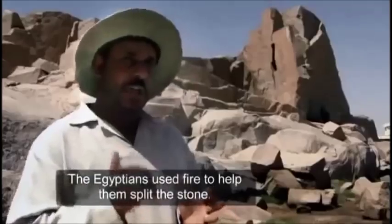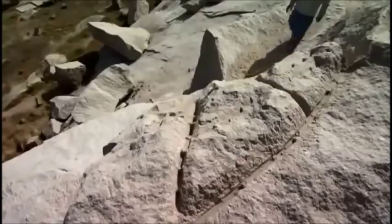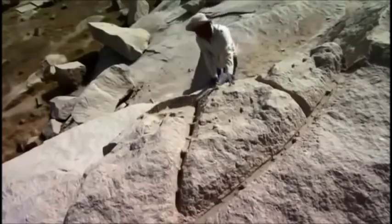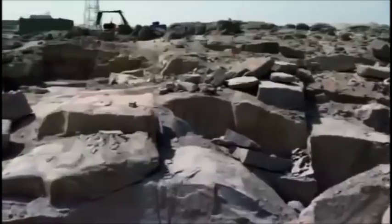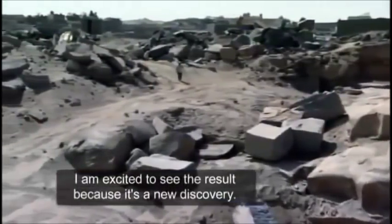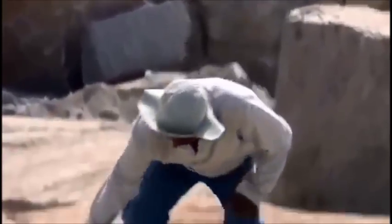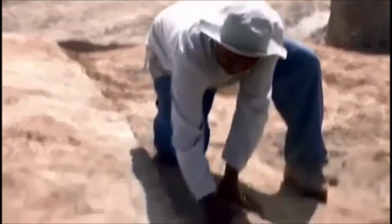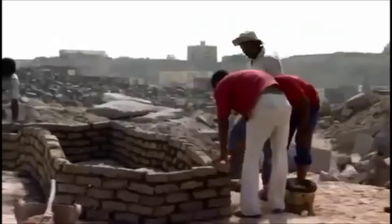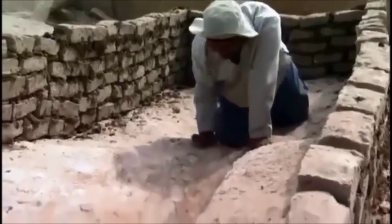The Egyptians used fire to help them split the stone. Heat from a fire would cause the rock to expand, and cooling would cause the rock to contract. This process weakens and can even split the rock. In theory, if the Egyptians could control this, they could split large sections of granite. But Adil has not tested the theory till now. Excited to see the result, he selects a fault line in the rock, exactly as the ancient engineers did. Mud bricks found at the unfinished obelisk site suggest the ancient engineers built a wall to contain and control the fire.